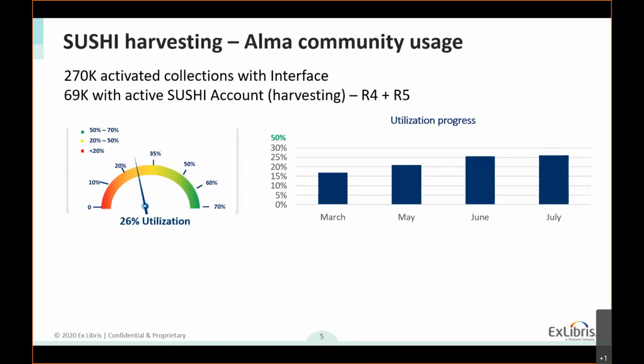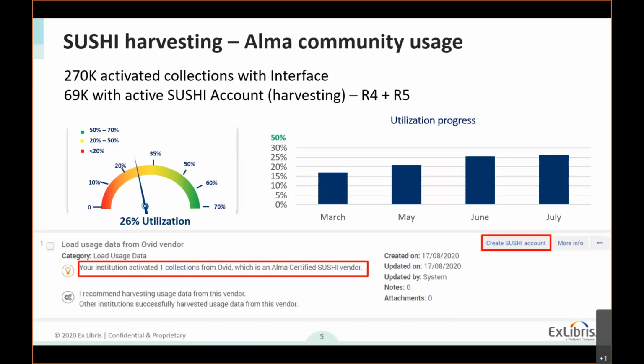But before I show it to you, I just want to tell you that we have Dara, the recommender assistant in Alma, that also identified these collections which are in your institution and were not yet configured with a SUSHI account. So Dara knows to identify this, and Dara also offers you the option to create a SUSHI account.